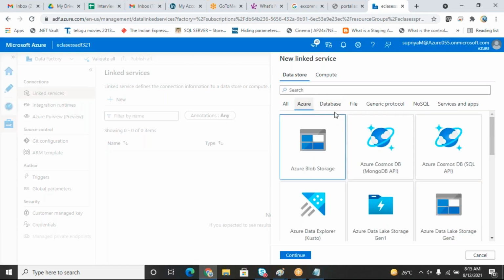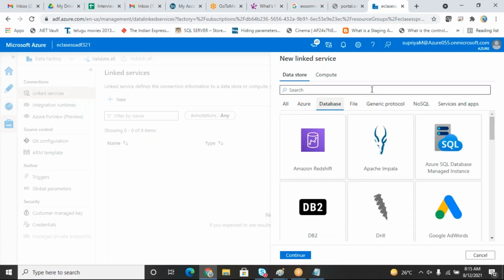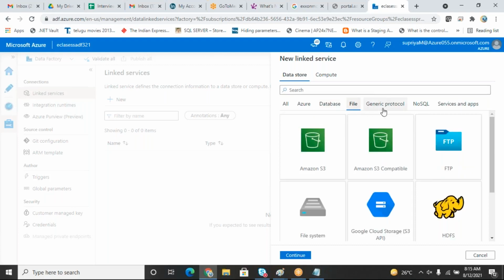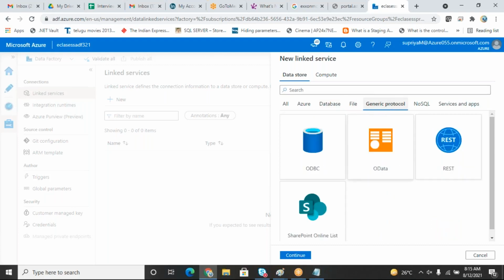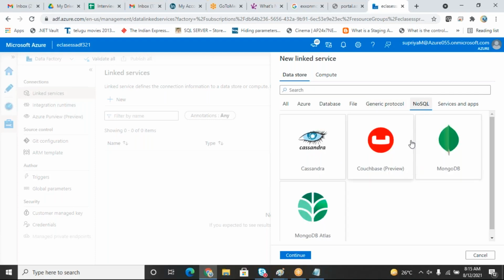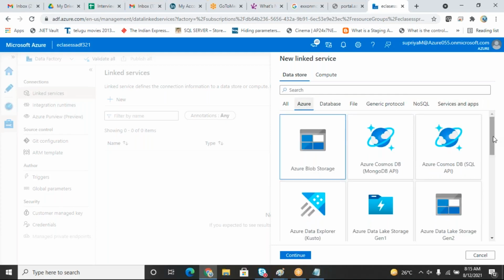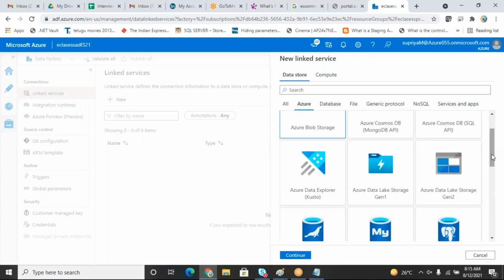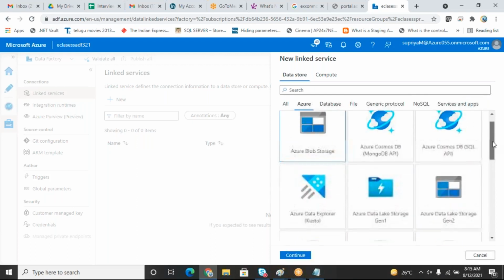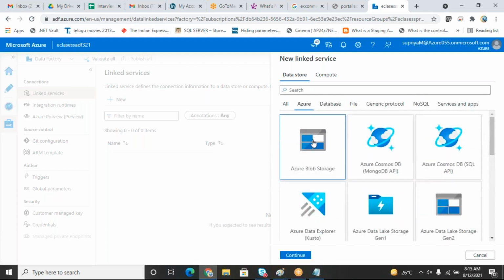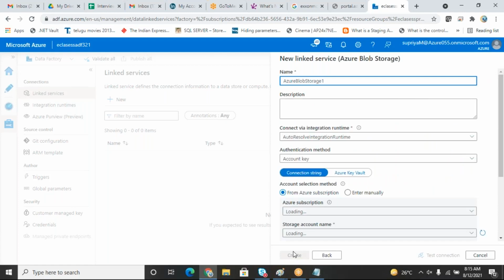If you want to connect to any Azure, any database related or any files, and these are all the different kinds of ODBC connections, NoSQL databases, Cassandra. So these are all the supported data source systems if you want to establish a connection. My data source is Azure Blob Storage, so you need to select Azure Blob Storage, then click continue.